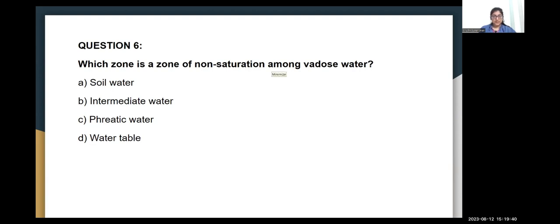So we'll be discussing questions, and these are multiple choice questions, and you can drop in your answers in the chat box, and then we'll move on to discussing the solutions. So let's move on. So like Danish said, is it A and B, A or B or both? We'll check what's the answer.